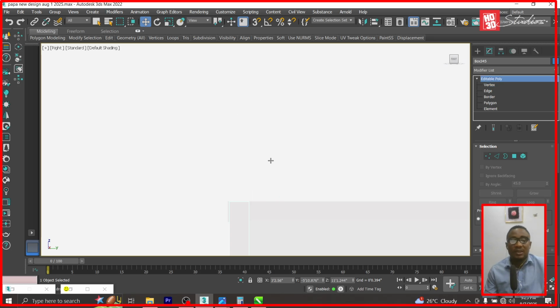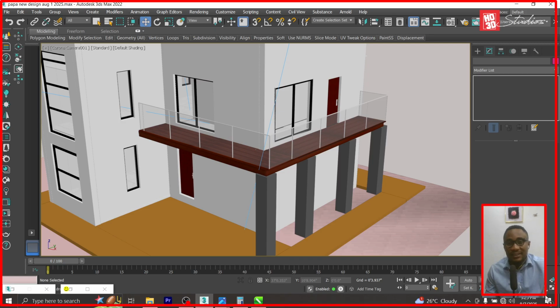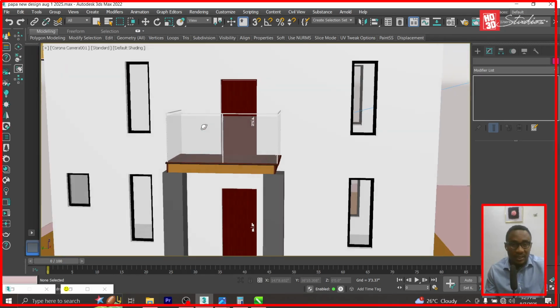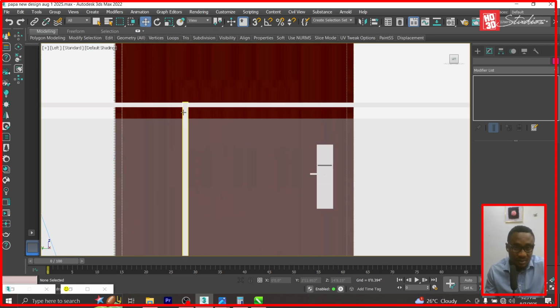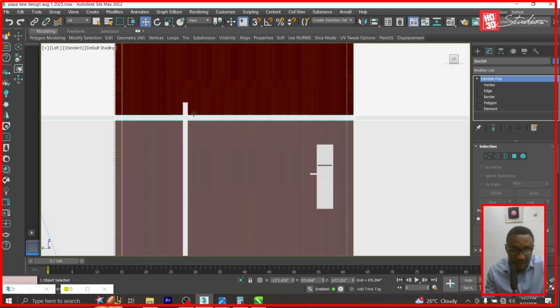Yep. So yeah, it's cleaner now. One more here. Yes. So let's go to the left view. This is coming down, and this.